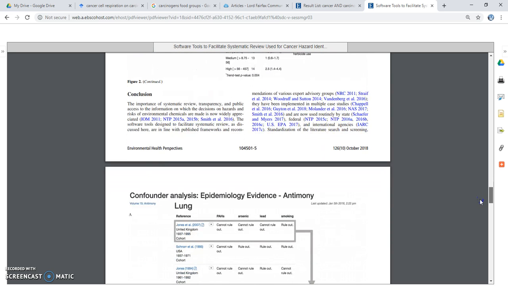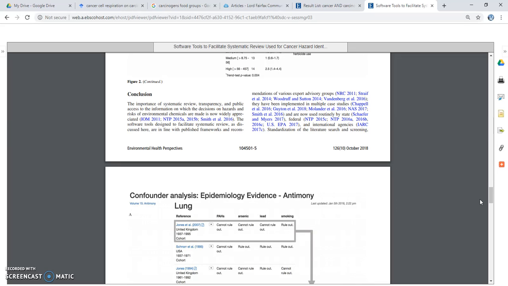Conclusion, there we go. The importance of systematic reviews, transparency, and public access is to inform on which the assessments on hazards and risk of environmental chemicals are made and widely applied. So often you will find these products a lot more accessible than most healthier choices. Software tools designed to facilitate systematic reviews, as discussed here, are in line with published frameworks and recommendations.